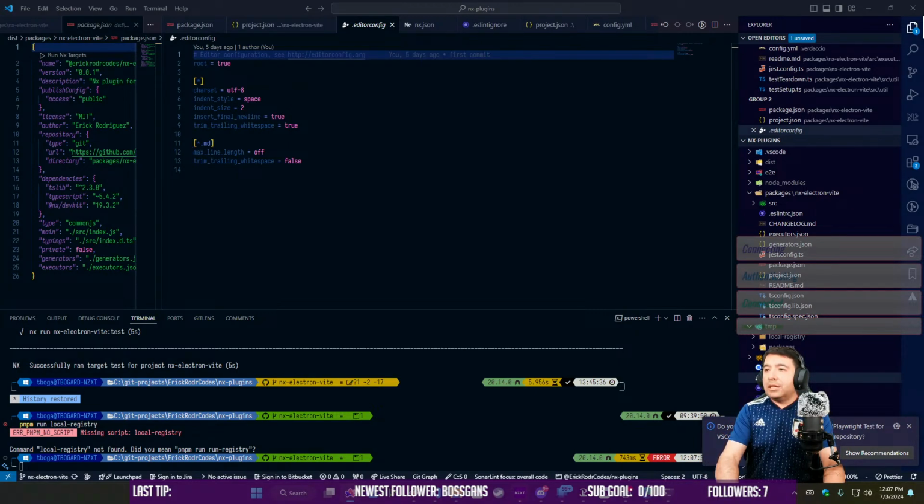Verdaccio keep temp files. Okay, so if I tell it to keep the... because as soon as I start Verdaccio, I'm gonna lose everything. Yeah, my local registry is gonna be gone.